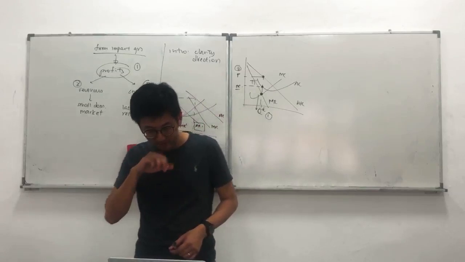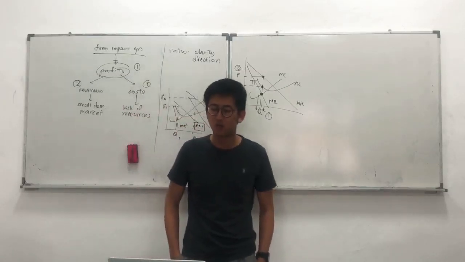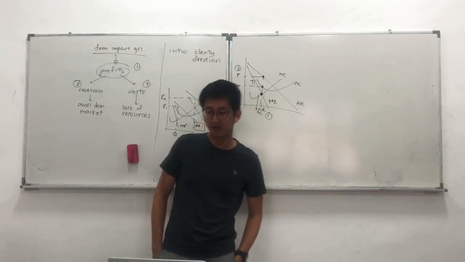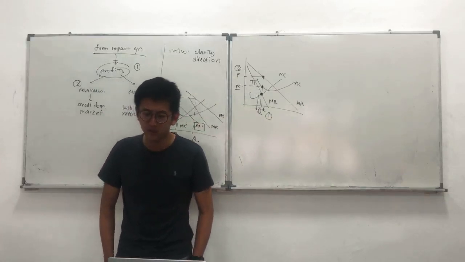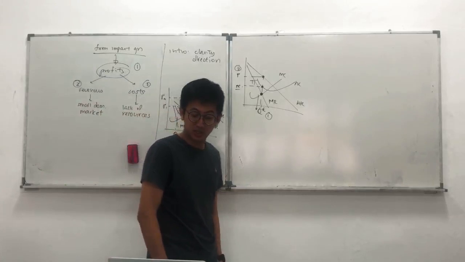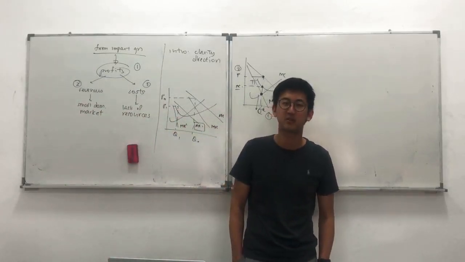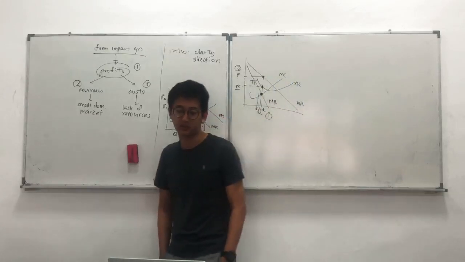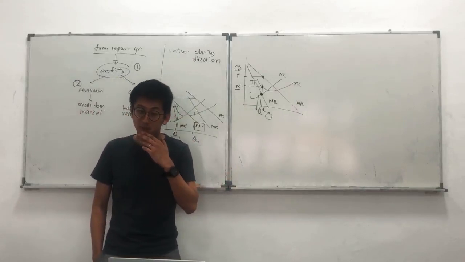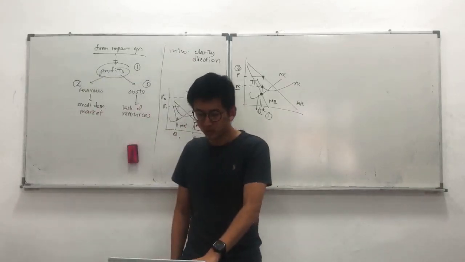Okay, so bottom of page 3, lower AR and MR curves translate into a lower profit maximizing level of output and price, resulting in lower total revenue and lower profits. With reference to figure 1, if AR and MR were lower, they would be further left, resulting in a lower Q star where MC equals MR is achieved, and thus lower prices and revenue translating into lower profits. So you don't need to draw a separate diagram just to illustrate the point. You just leverage on what you already have.